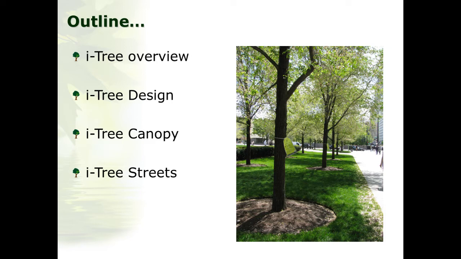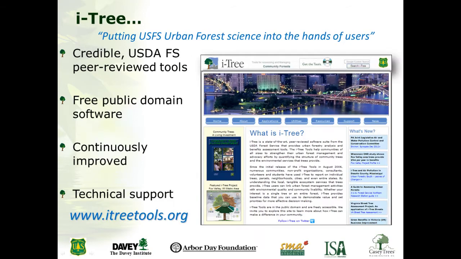Then we'll take a look at one other tool, which is called iTree Streets. And this is a desktop application, so it's a little bit more advanced. It's a tool that's primarily used by municipalities who are interested in estimating benefits of community street trees. However, there are a few ways that I think iTree Streets can be utilized for smaller scale neighborhood type projects.